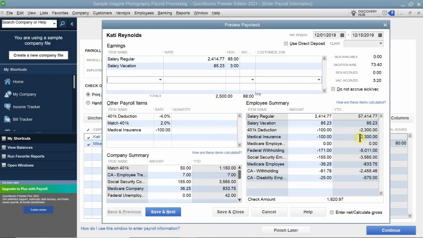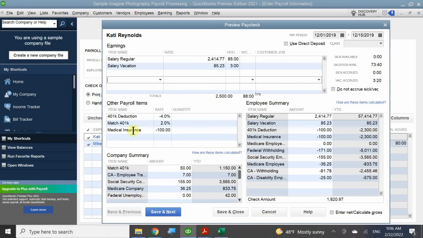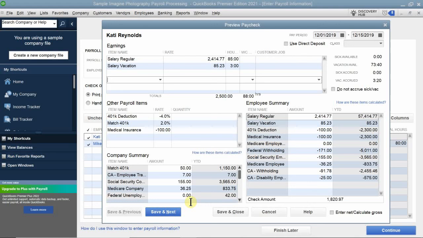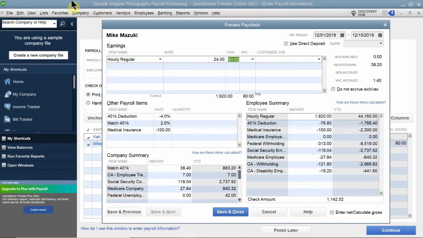All right, now let's take a look at the next one. Once everything looks good, this is where you have to confirm every paycheck period. You need to confirm: are their hours correct? Are the numbers that we have here correct? Is the amount of taxes that the company has to pay correct? And is it correct to the year to date? The year to date is where it collects the information after every paycheck. Once that looks good, we can go ahead and click Next.